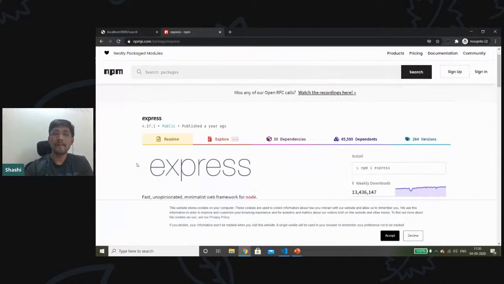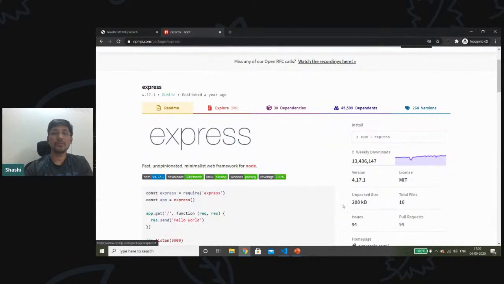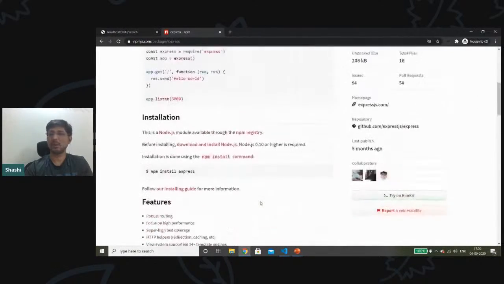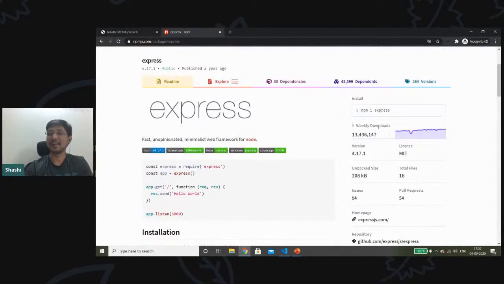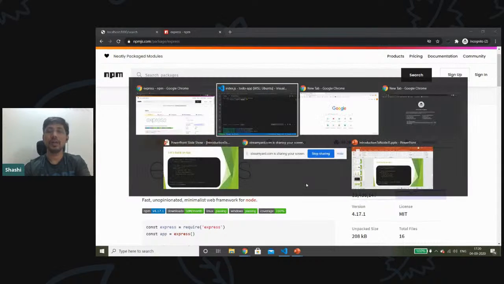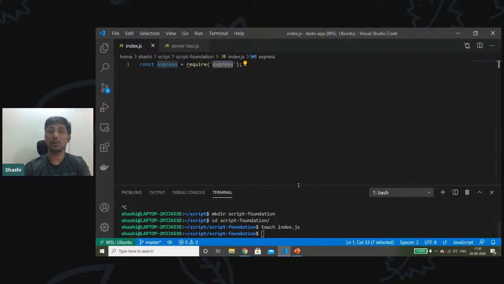npmjs.com/package/express. If we do that, we will land on this page where we can see some details about how to use Express, but no download button, unfortunately, right? Clearly 13 million people have been able to download this, so there is some way of downloading it, but there's no download button here per se. Even if there was, that's not what we typically use. Instead, npm has a tool. It has a command which you can use for downloading any package that you want.